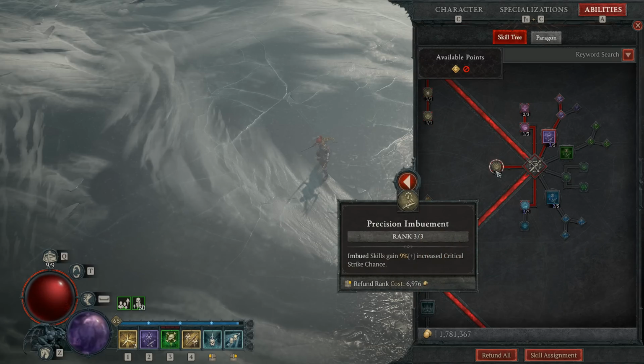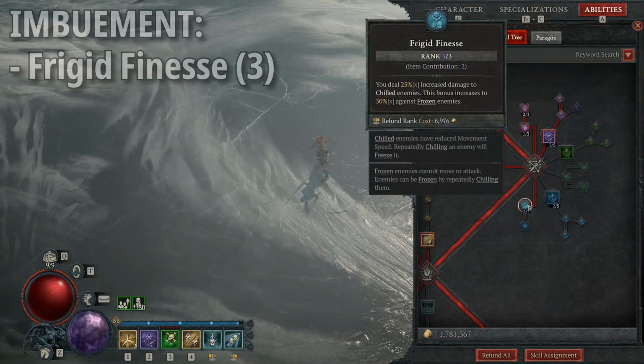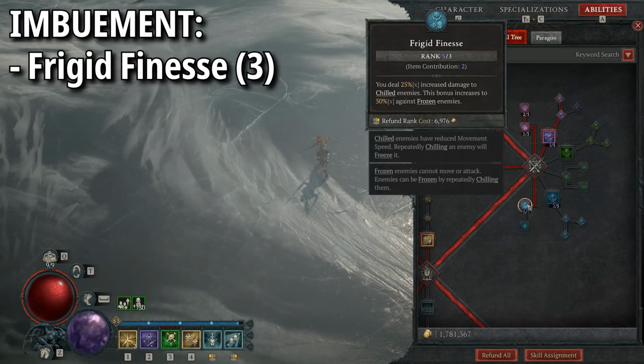We also have 3 points in Precision Imbuement, giving us an extra 9% increased critical strike chance, allowing us to land more consecutive critical shots, increasing the amount of DPS we put out. We do have 3 points into Frigid Finesse, and we do also have something in my gear that allows us to have an extra 2 points. This means that we do 25% increased damage to chilled enemies, which is where Caltrops kind of comes in, and we do 50% extra damage to frozen enemies, which is another part of the gear that we currently have equipped.